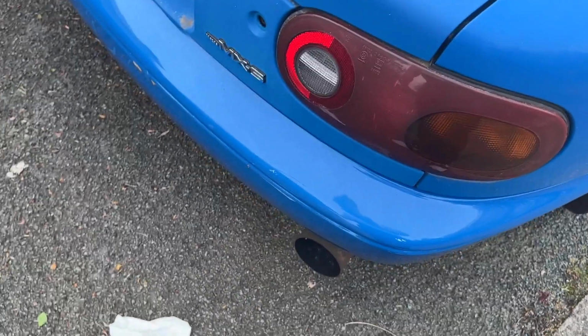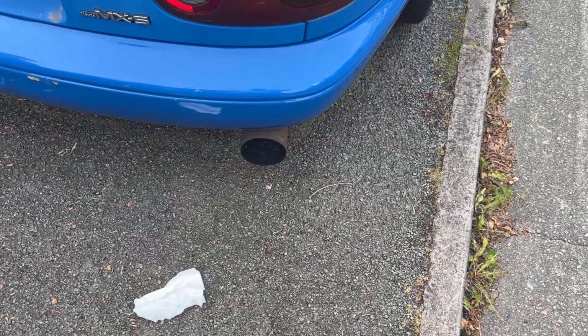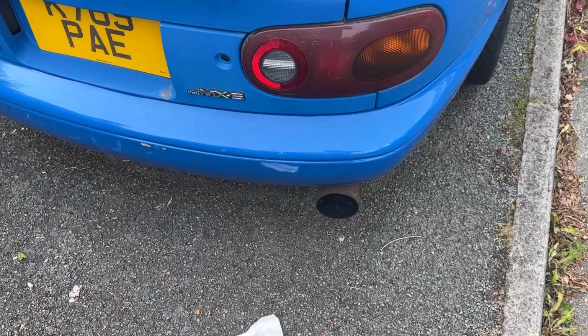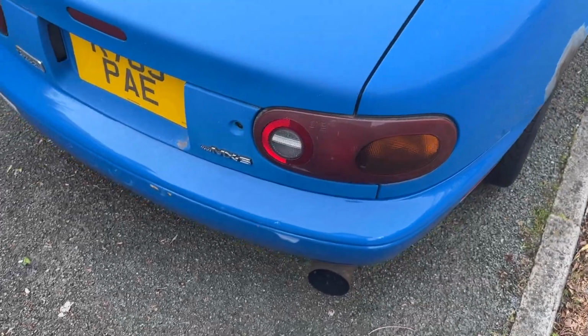And if you listen to this, hear that rattle when I kick it? Something seems to have got stuck in there and it's blocked, so I don't really want to drive it, because a blocked exhaust can cause a whole host of problems, and I don't fancy a third engine in this thing. Also, this car has been in a small accident in my ownership.